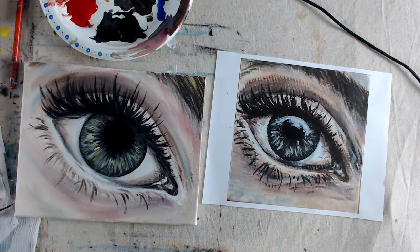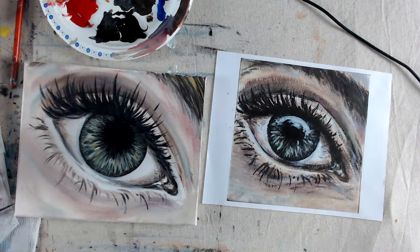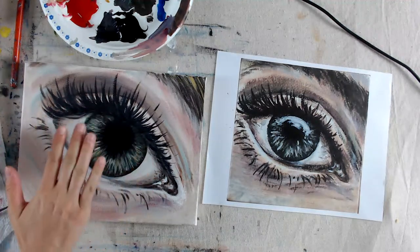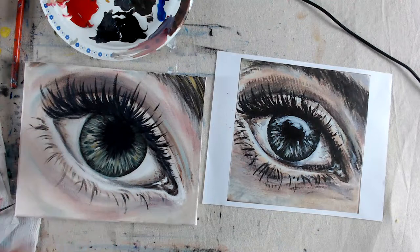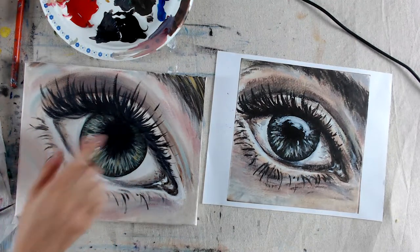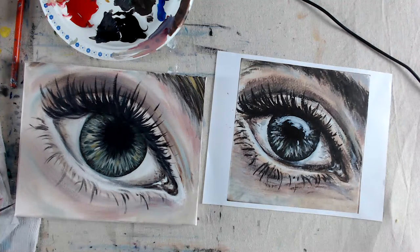I'm gonna take a little bit of white. Now, don't freak out, because the worst thing that can possibly happen is you don't like it and you just paint this area black again and you touch up on your eye color.